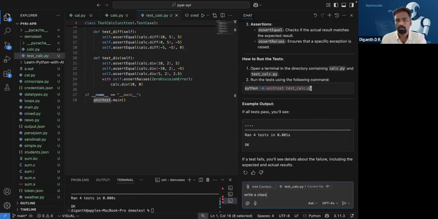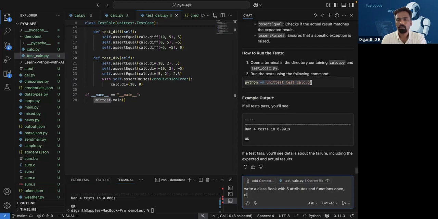Write a class book with at least 5 attributes and functions open, close, mark, read.